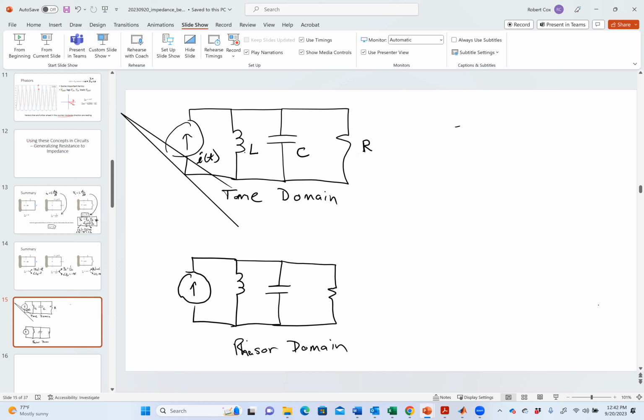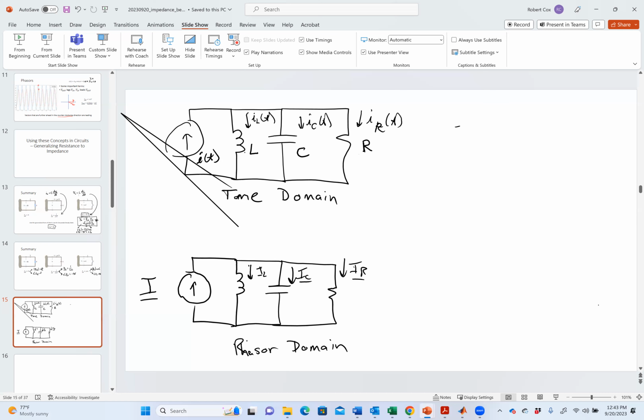In the phasor domain, we represent everything with the impedances, okay? So over here, if I refer to the currents, these would be time domain values. So I_L of t, I_R of t, and I_C of t. These would instead be phasors. In other words, they would be complex numbers. And we said the other day, the time domain is what you build in the lab. It's what you see in the real world. You hook a source up to the circuit, you make measurements, and you see waveforms. In the phasor domain, you're looking at complex numbers, okay?